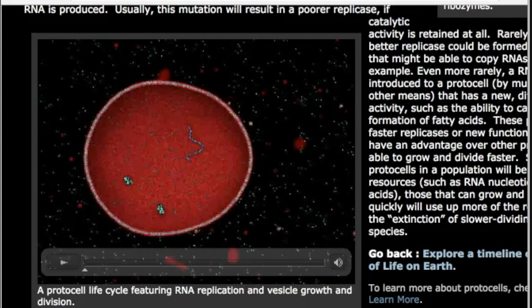So the question is, are these protocells, as the video calls them, are they alive? And the answer to that is no. No, they're not alive. They're not really controlling their own metabolism yet, right? That's one of the prerequisites of life. But it's so close. And these are the things that we've been able to see in the lab. If we can see these kinds of things in the lab, it's not hard to imagine how over the course of 1 billion years or so that this might happen on the Earth.